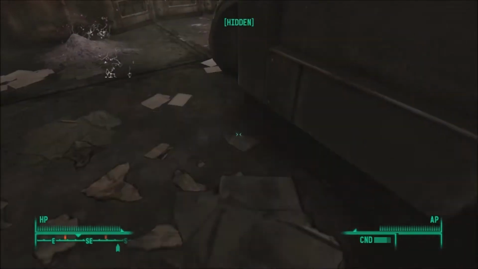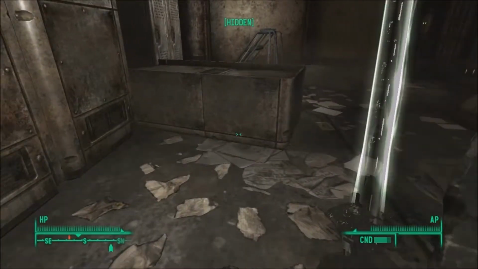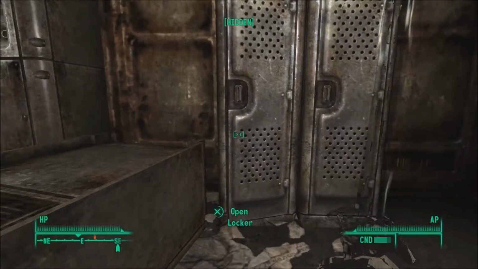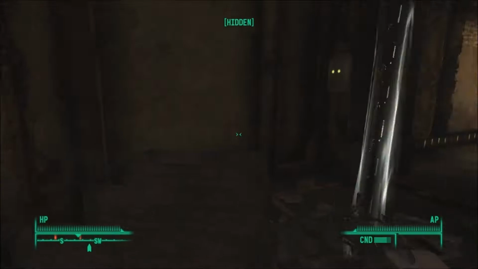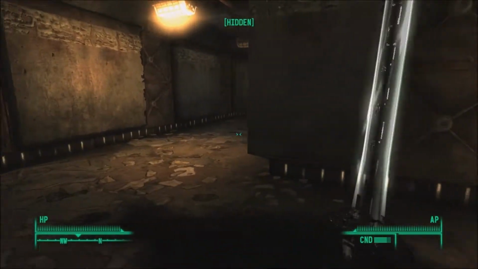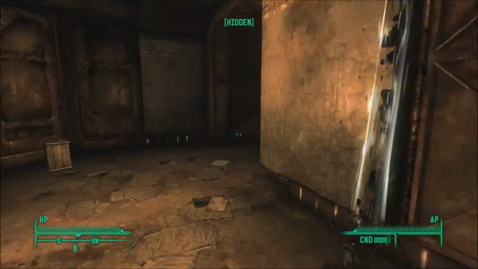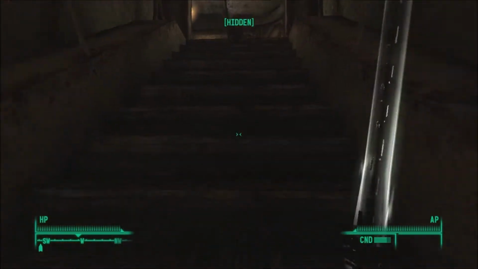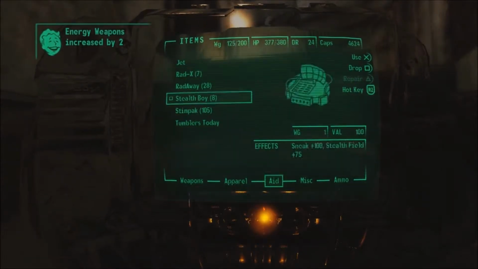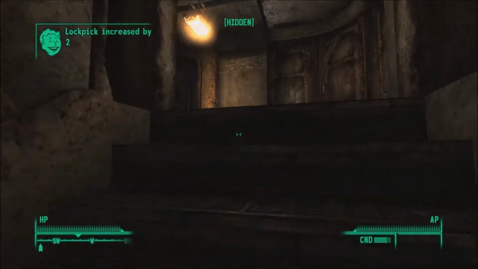Honestly, this is the most I've used on a melee character. These guys don't have anything. They just have the Vault 106 jumpsuits. Did not mean to open that one. Alright, so there should be some more guys. We're not going to explore too much, like I've said 4 times now. Basically, we'll just go back up and open... Well, let's read our skill books. Energy weapons and tumblers today.